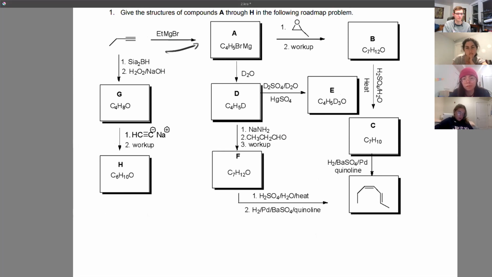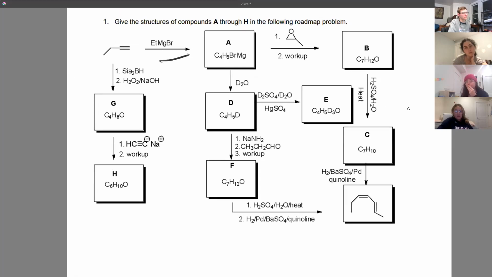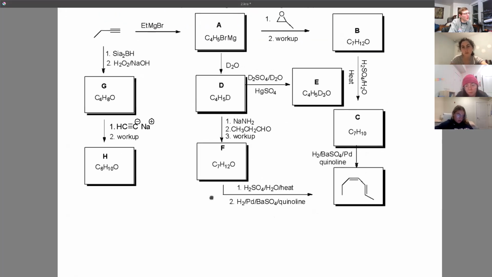Is it just a deprotonation? Yeah, that's all that's going to happen. Right. I was just confused about why the BrMg is written there. Like, I thought counter ions didn't really matter. Yeah, they don't really matter. In this case, they wrote it in, but I guess it's because otherwise they would have to write a minus charge, and that's kind of ugly. And really, it does have a counter ion. We just often leave it out because it's not that interesting, but it exists.